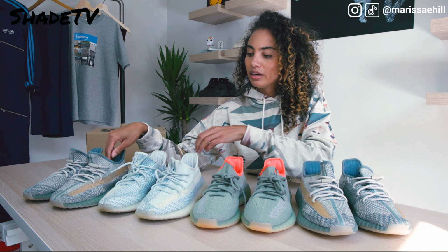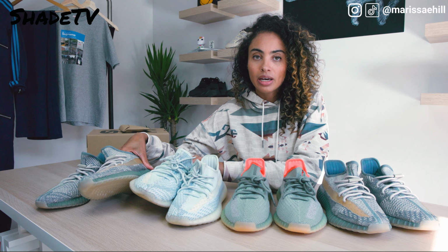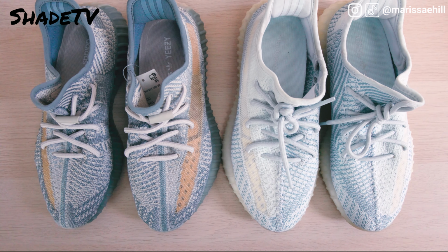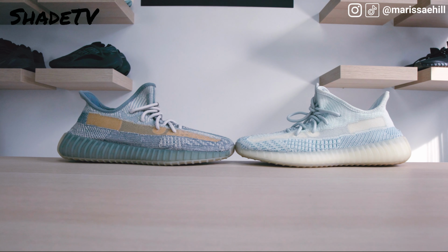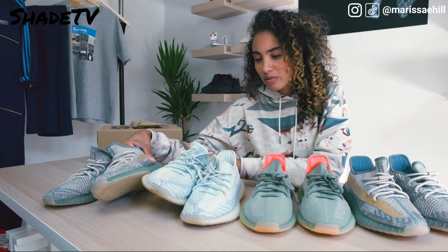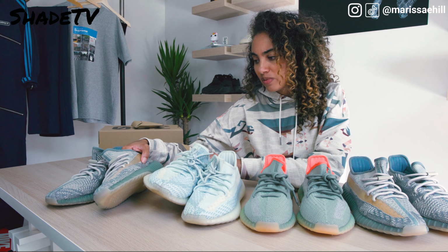Then we're going to go over here and compare it to the cloud white. So the cloud white definitely has lots of blue tones in it, but this is a bit more of a sky blue tone. And then this, of course, is definitely a darker shade of blue. It reminds me of more of a denim shade.